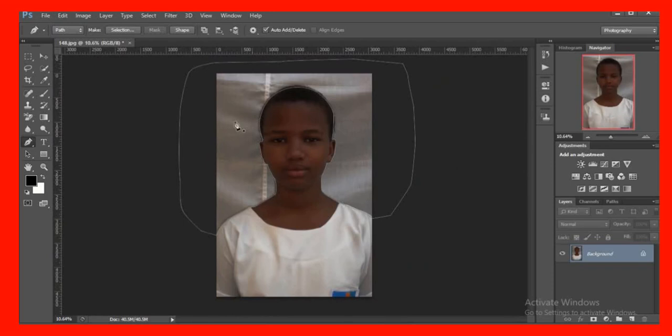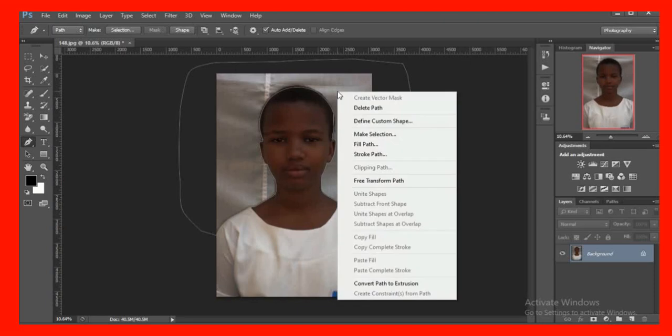You can see that I join the starting point and the ending point. Then I put my cursor on the background. You do not put it on the side of the background, but you put it inside the background. I put my cursor inside the background, then I do right click.